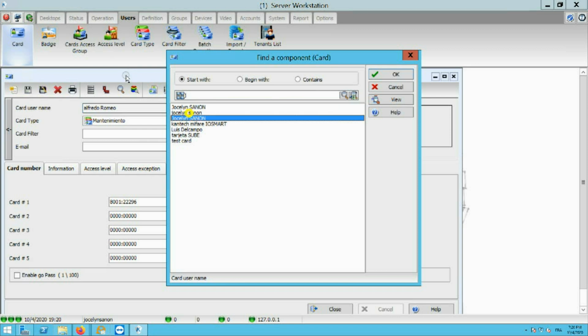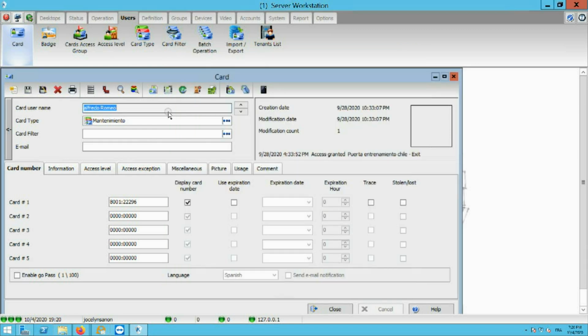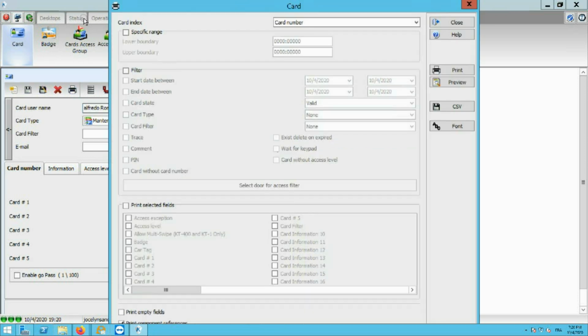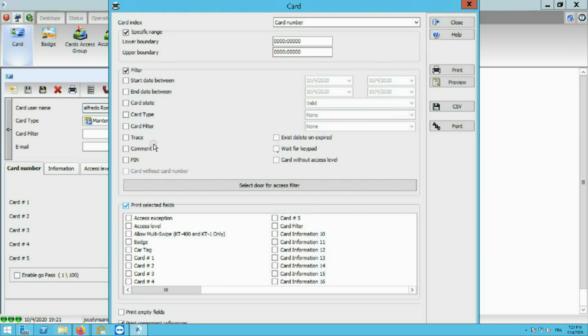Now let's proceed. We're going to continue. I want to run a report this time where I have all the users but also the access level. I make the same selection, and then I'm going to go in the selected fields, and access level should be somewhere in here.